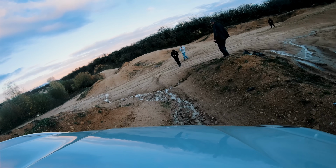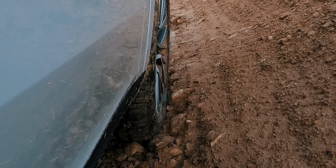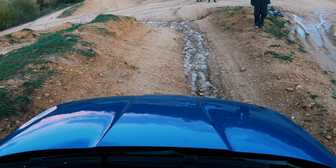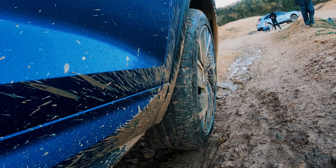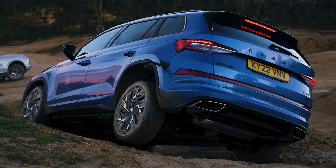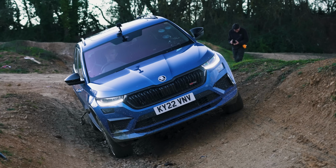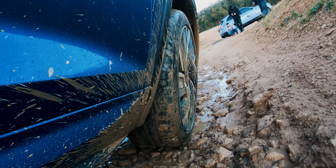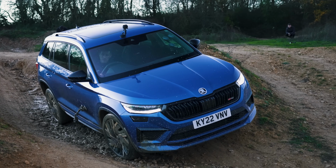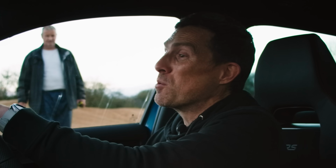Ooh, it is rocky. Dead straight. Gotta watch your alloy wheels as well. Dead straight. Here we go. Trying to make sure that I don't slip into a massive hole that's right beneath me. Now I'm going to hit the bank now. Oh, okay. The automatic hill descent controls helping me here as well. Oh, I'm being really cautious after taking a little bit of trim off the bottom of the car on the last event.